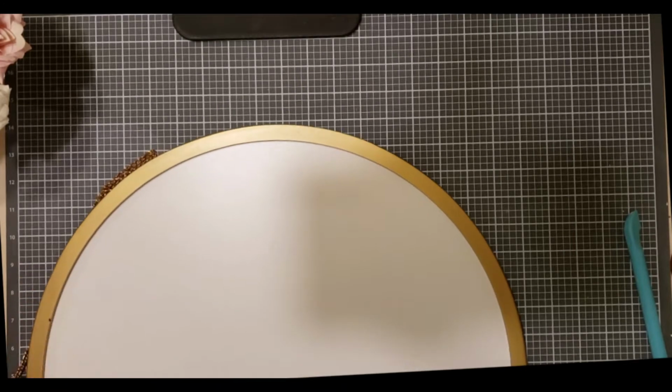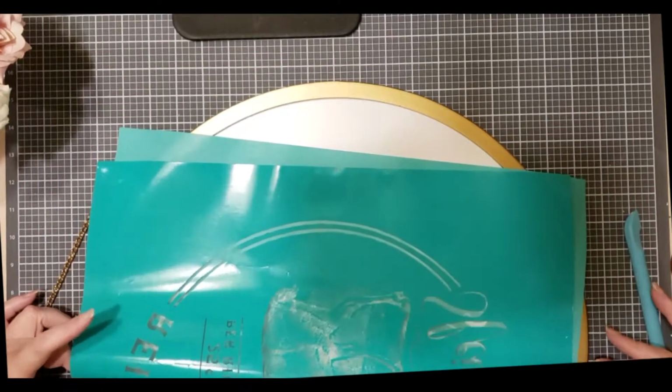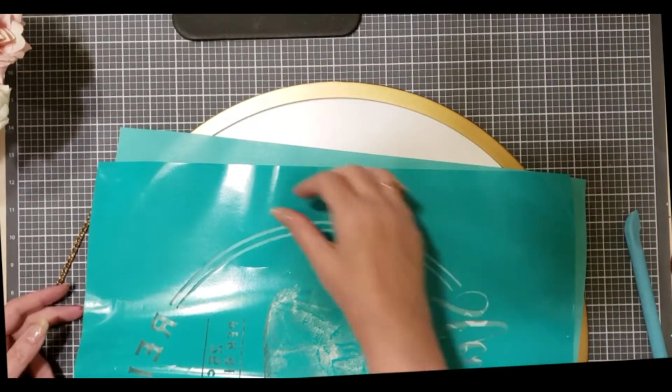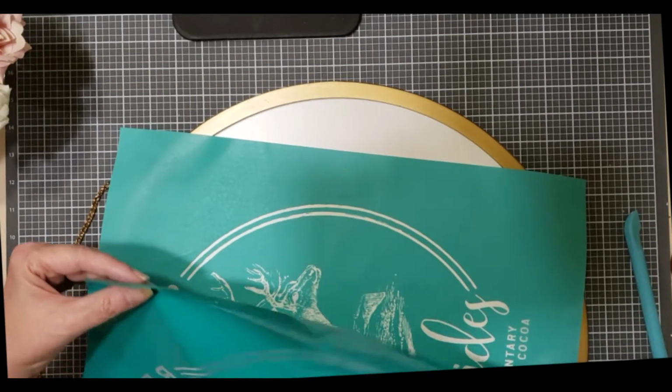And I want to use about a 2-inch border around the transfer on the sides, and about a 1 3/4 inch at the top and the bottom. I just quickly measured that to know how I wanted to place this. Let's see where my dot is. It's right there.